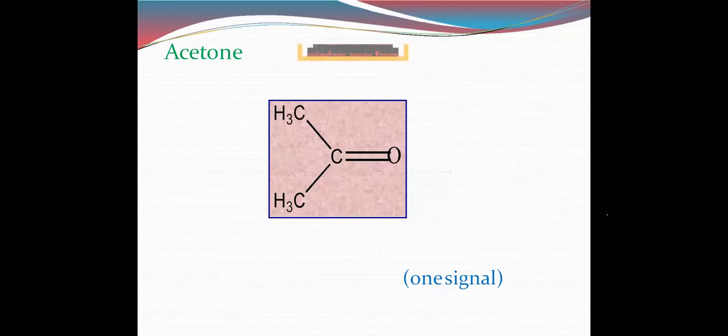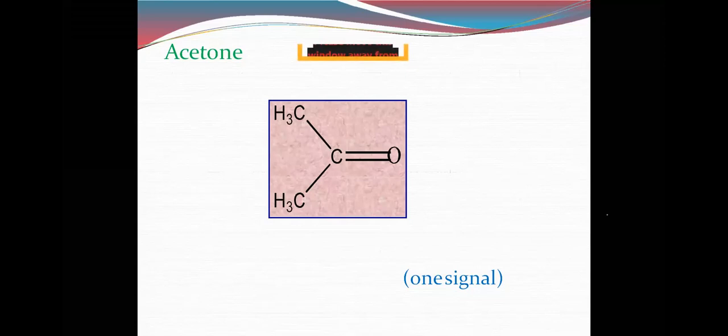I am putting acetone here in brackets, but you can judge that the chemical environment of the methyl groups is the same. There are two methyl groups in acetone, and the distance of each methyl group from the carbonyl group, the CO group, is the same. So three protons in one methyl group and three protons in the other, six protons in total, have a similar chemical environment. So they will show a single peak. Getting my point, students? Yes, sir.